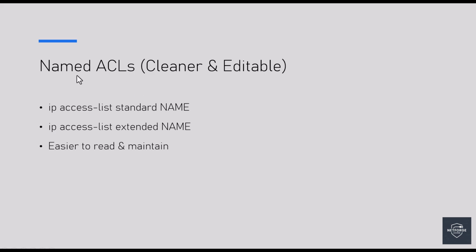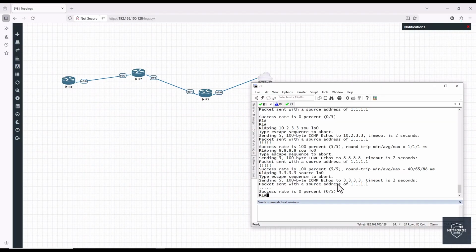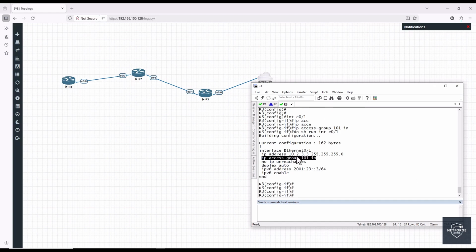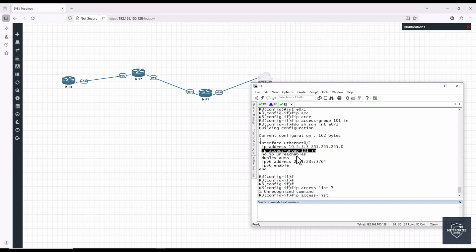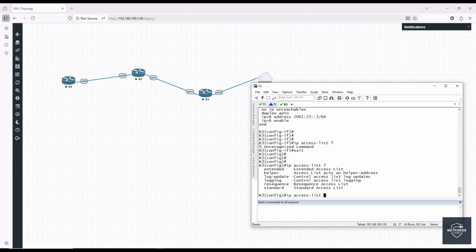Okay, I'm just going to show you the named access list and the usage for that. I'm just going to replace this access list that I have with a named access list. Let's say on R3, what I'm going to do is to say IP access list instead of access list. Because I am under interface configuration, it doesn't really show well. So what I need to do is to go here and write it. This is going to be much easier to receive some help. See that? I'm just going to say this is an extended access list, and after that, I want to have a name.